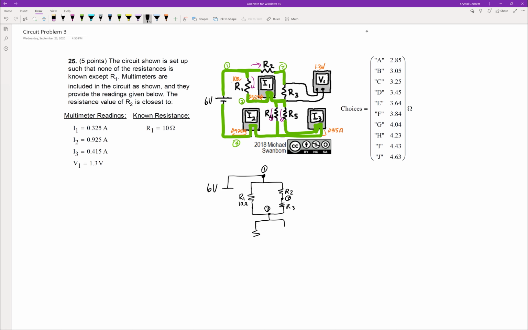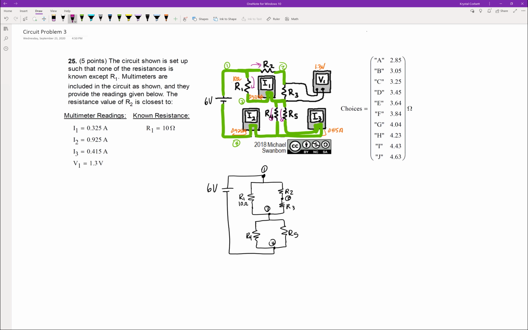The first path goes across R4 and then reaches node 4, and then the second path goes across R5 and then reaches node 4. Node 4 then connects to the ground of my voltage source, and I have completely redrawn my circuit. Next, I need to make sure I identify the known information that I had on my initial circuit on my newly drawn circuit.